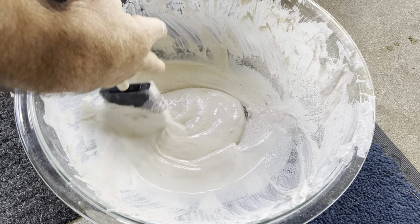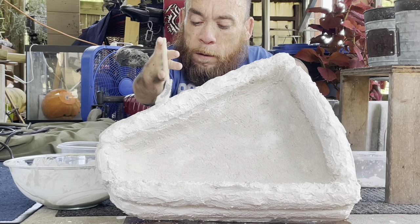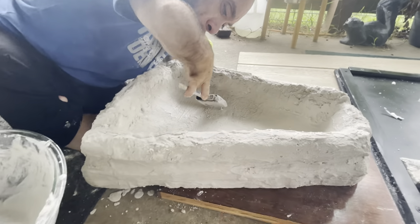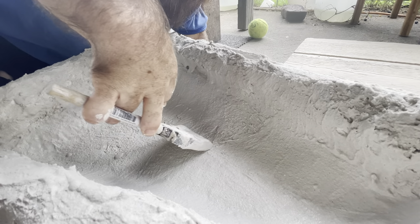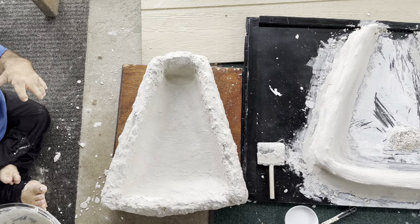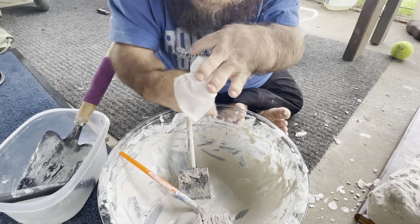So we found out that the bristle-type brush is not good — it just sips it all into the bristles. I feel like it wasted a lot of material because the foam brush works better. So we're going to mix it up really thick, a real thick paste that can fill in all the little cracks. And then on the next layer we'll mix it thinner. Now that I got a good thick layer on there, I'm going to mix it a little runnier this time to allow it to get to the smaller cracks and crevices that the thick paste can't reach. I'm going back with an extra thick coat on the interior of the bowl just to reinforce it where the water will be sitting.